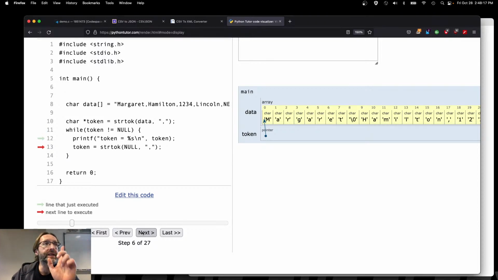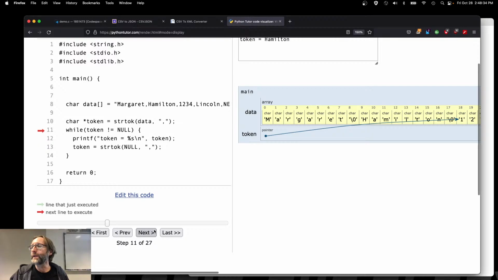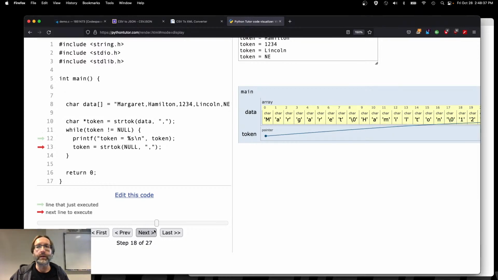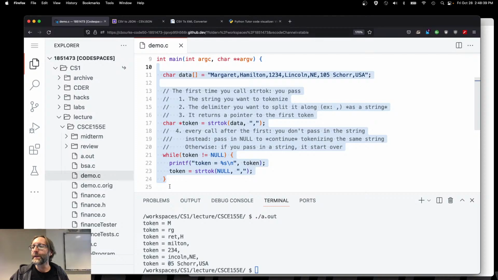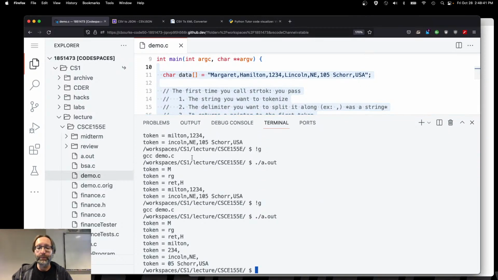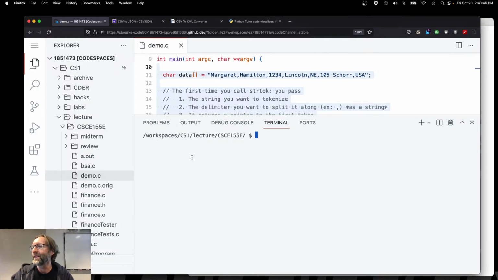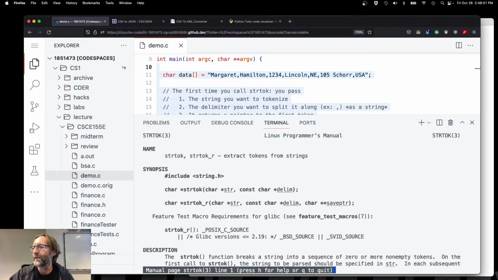Now when we tokenize the second one, what happens? That pointer is going to be advanced to beyond the null terminating character to the capital H. And did you notice what happens to that next comma? It also got made into a null terminating character. Next, next, next, next, all the way to the end. So the takeaway from this is this function is going to screw up your data. So man, strtok. Muck up your data is what I meant.